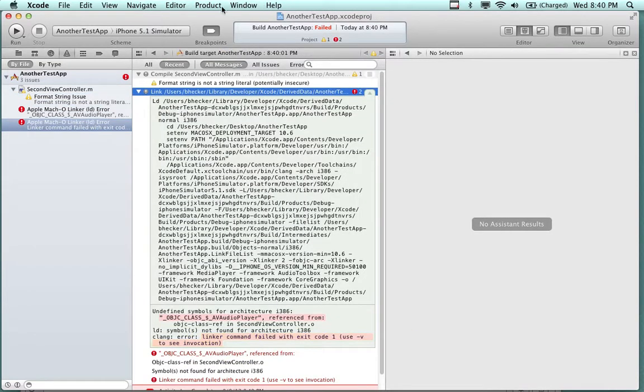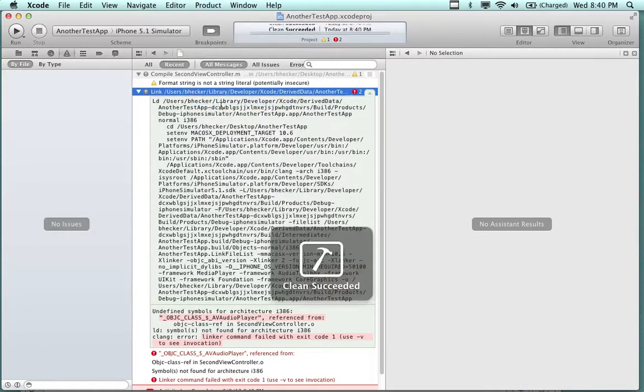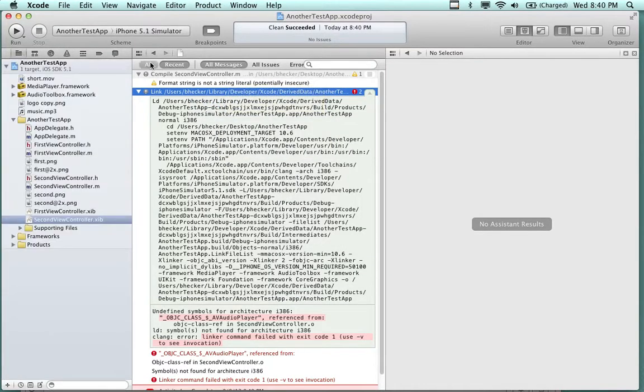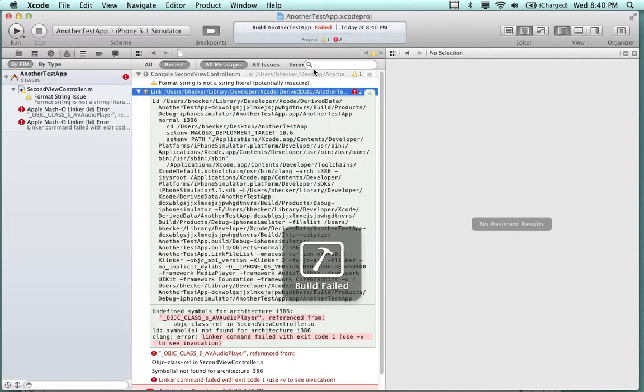Wow. Interesting. Looks like I go Project, Clean here. Let's just clean up the project a little bit. Clean successful. Good deal. No issues. So, whoa. Build failed. Undefined symbols for architecture.